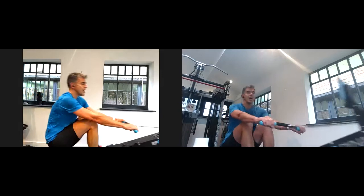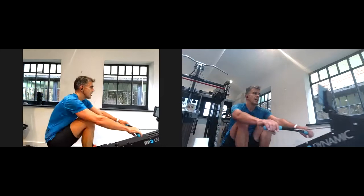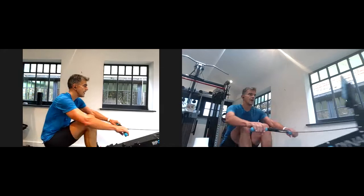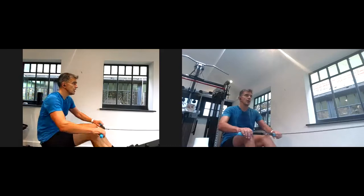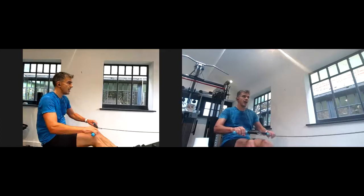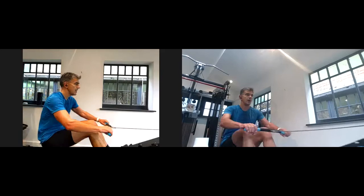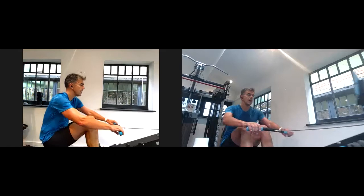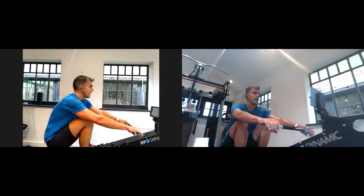Focus now. Keep the ball here and straight. And the race. Ready for the last two minutes, coming up for the change, going up, 24, on the legs, move quicker, change now. Sit tall at the catch. Sit tall. Chest up.